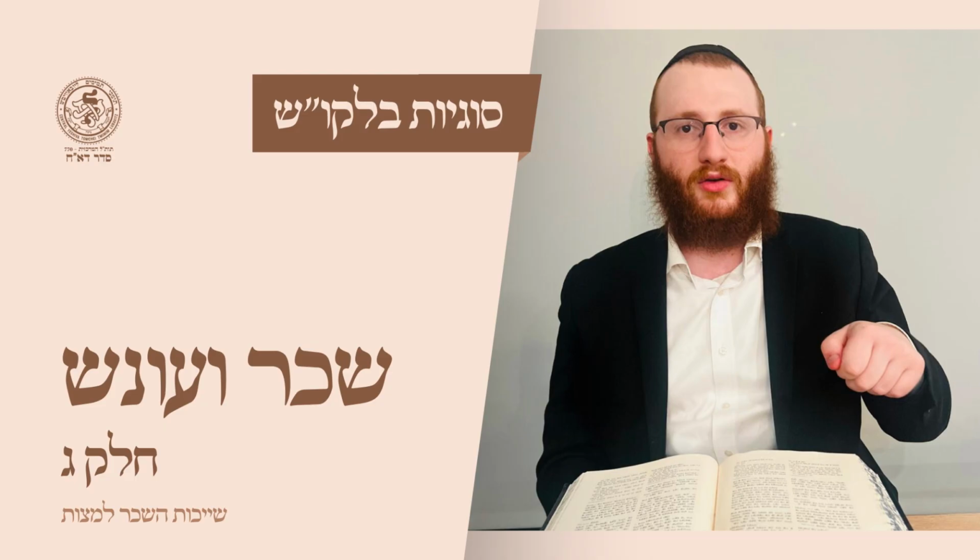So before we start, just a small agdama, that when we define the word schar with the word reward, usually it means payment. And the definition of payment is that it's basically an exchange for work, an exchange for an object. Just like when you buy an object, you pay money for the object, you pay value for the object. It could be either you pay money or there could be khalif and you could change the object for another object. But general payment means that since I gave you something, you now owe me something, and therefore you give me something back in return, something of value, and usually the value is connected to the object that you gave.